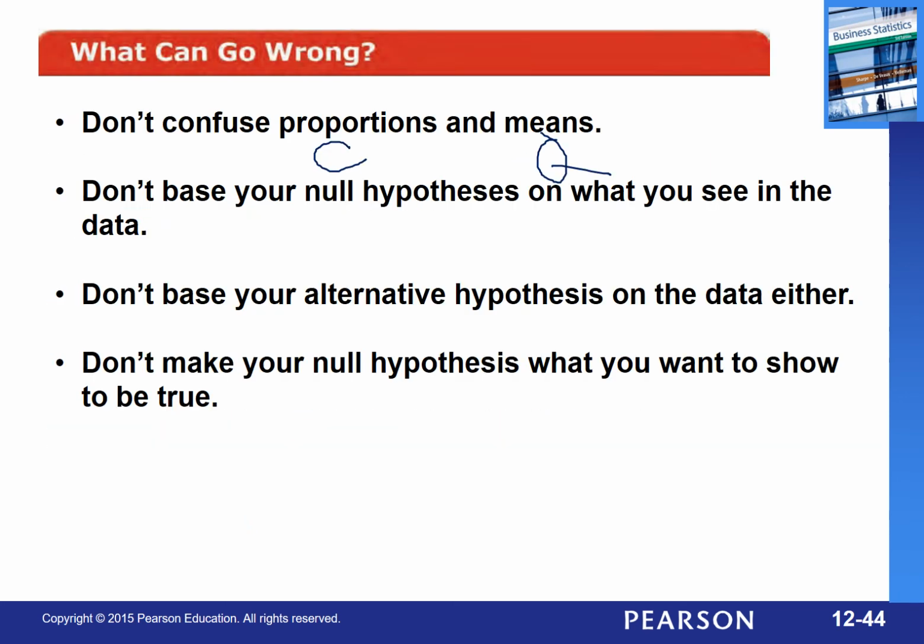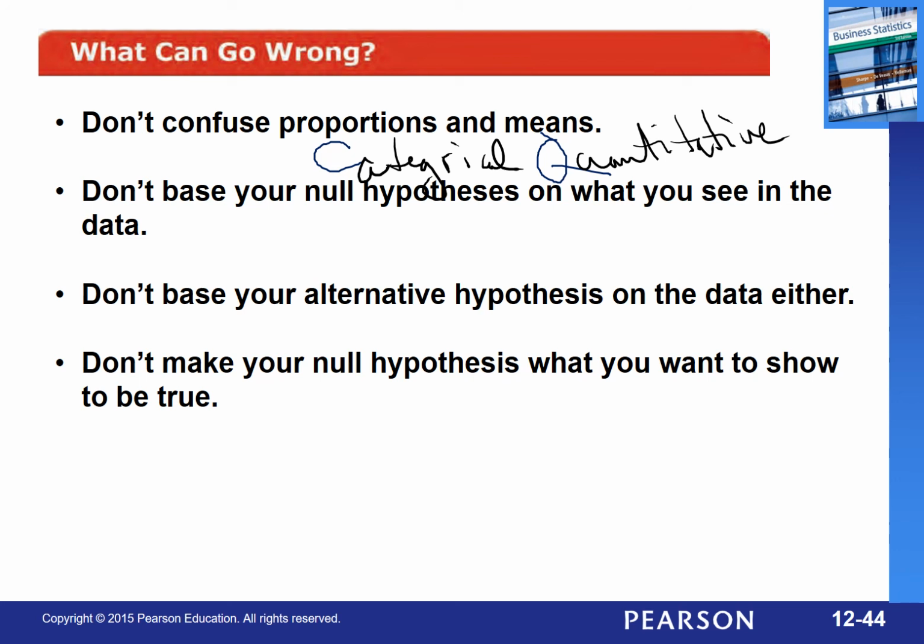Let's go to our summary. What can go wrong? Don't confuse proportions with means. The big difference is proportions come from categorical variables, and means come from quantitative variables. You should be able to tell the difference between these two because quantitative has units. Categoricals do not. You may have gotten used to the idea that numbers means it's quantitative, but that's not true. Zip codes are numbers, and they are not quantitative. They are categorical. They tell you what region you live in, which is very much categorical, not quantitative. So be careful. Make sure you're doing the right test. If you're not sure, watch my video on the summary of doing all the tests at once. It will help you.